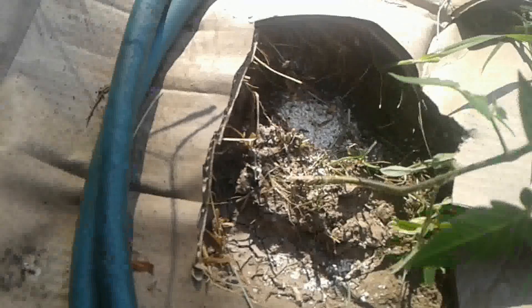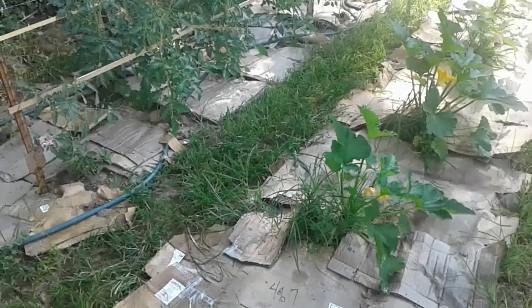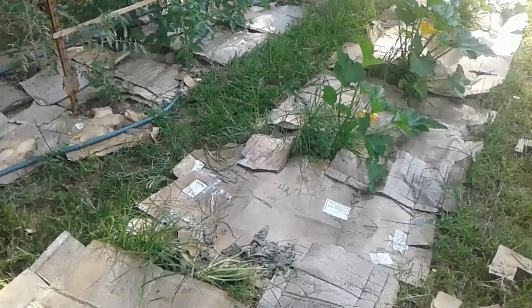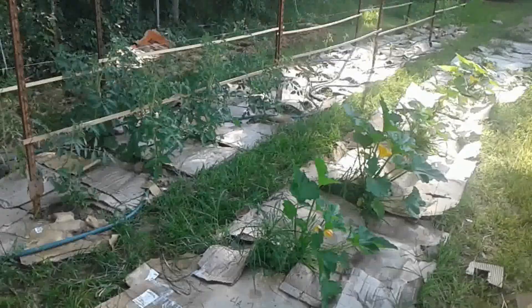Back to the improvements on the garden. When I dug the little moats, I also put in some ground-up eggshell. I forgot to put eggshell in when I transplanted the plants — the proper way is to put a little crushed eggshell in the hole before you put the transplant or seed in. The calcium in the eggshell helps prevent blossom end rot. But now I went ahead and put it on the surface — hopefully that will help, better than not doing it at all. I may also end up using some Epsom salt, as Sarah over at the Big Blue House Homestead recommended, since magnesium — and apparently calcium too — both help prevent blossom end rot in tomatoes.